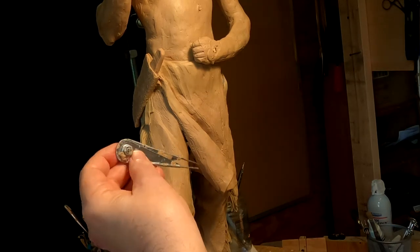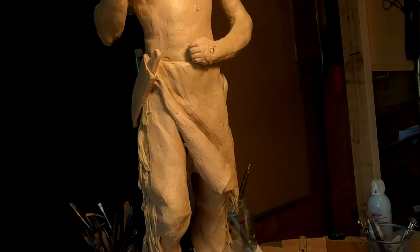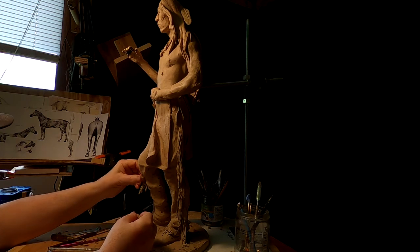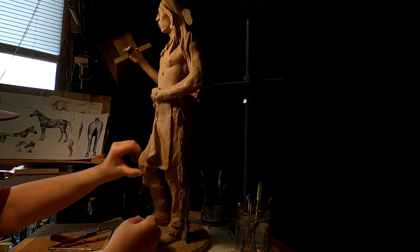Did finally find my little calipers. I haven't been able to find those for a couple of days now. I took the shield off because I want to work on the smoothing of the body and all that stuff. And I can't do that with the shield on.